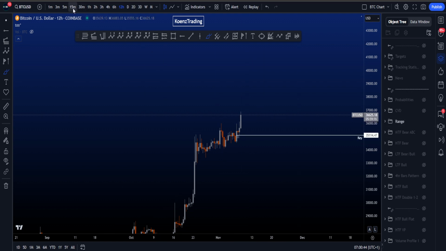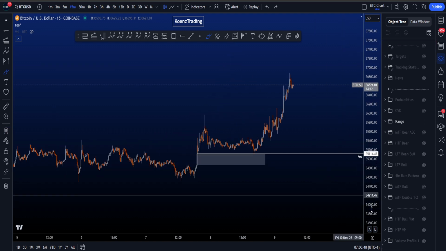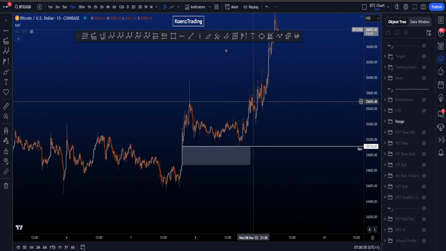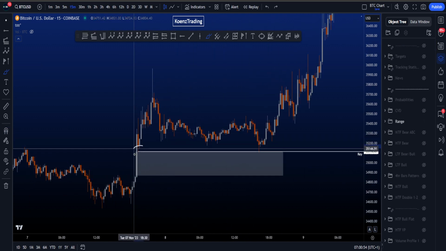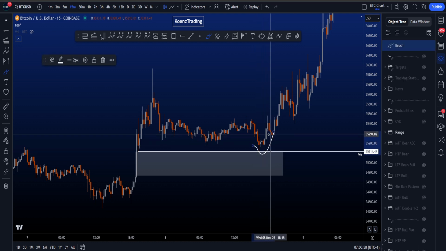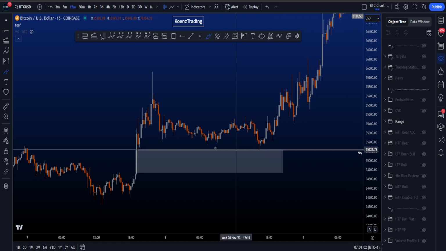If we go to the lower time frames, this is absolutely brilliant. Yesterday, a couple of videos ago, I spoke about this level over here, right? The high of the gap, and when it is hit, very often it acts as resistance, and then you want to see price moving towards the upside. That is what we spoke about.